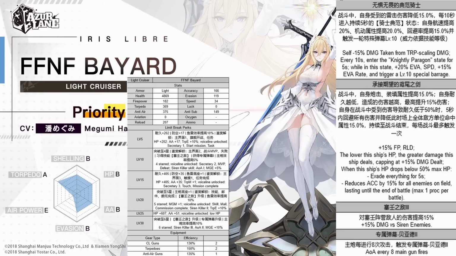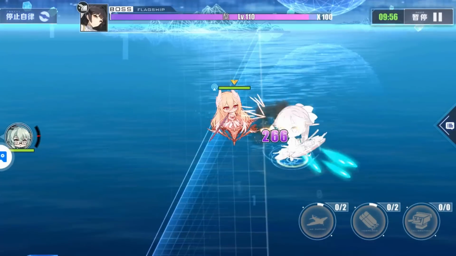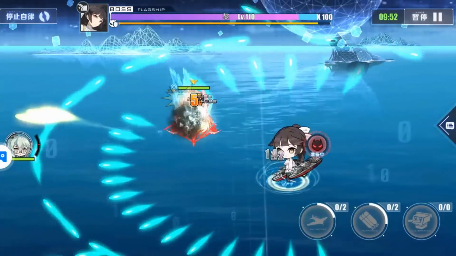Also, she enters the Nightly Paragon status for 5 seconds every 10 seconds. So this is up half of the time, which is interesting. She gets plus 20% speed, which is really unique for something like this, which is great. She's a French ship, and they're really about speed over in France, apparently. But then she also gets 20% evasion and 15% evasion rate. She also fires a special barrage that is kind of all over the place. It's kind of crazy. It makes the screen just look like fireworks everywhere. But it's interesting here. This nightly status is really good.